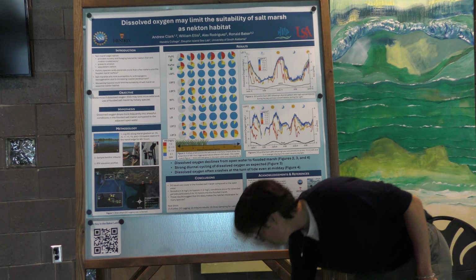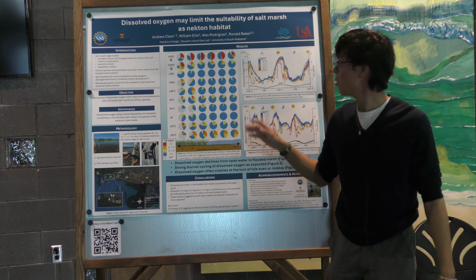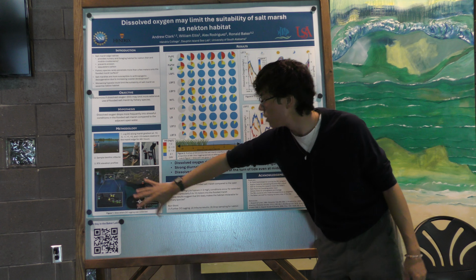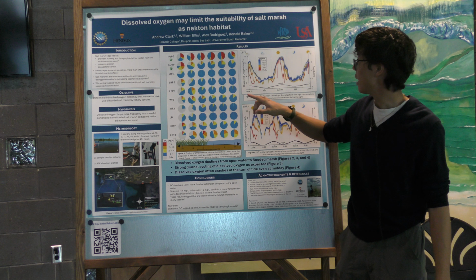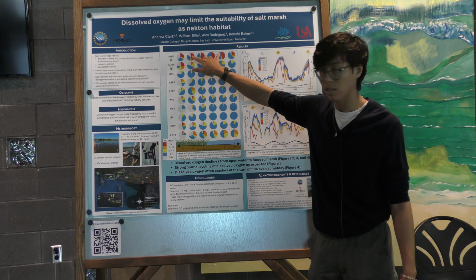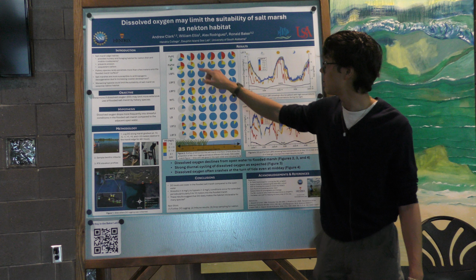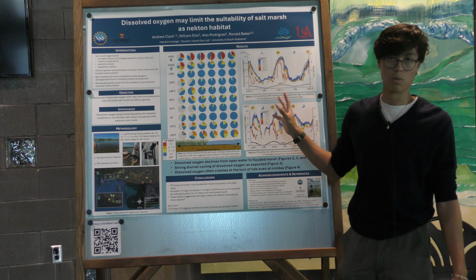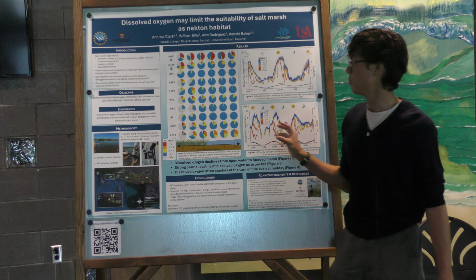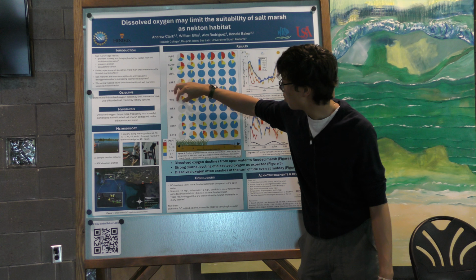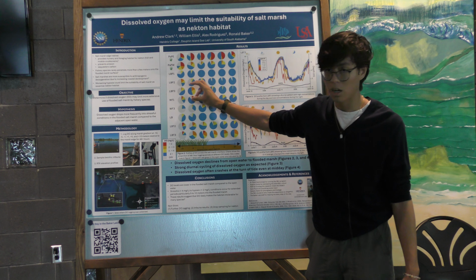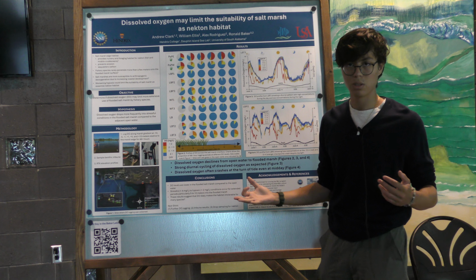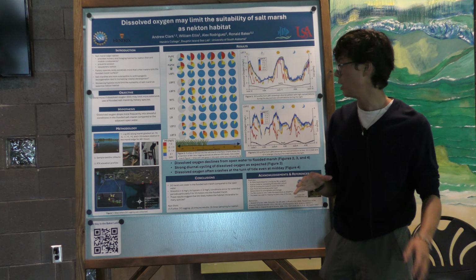I'll set that down. So we looked at 10 sites, and this is listed on this left axis here, and you can also see them on the map. And each site has 6 loggers at those checkpoints, and the loggers are represented by these pie charts. It looks a little overwhelming, but the pie charts are pretty simple. Each single pie chart represents 1 logger and the amount of time it spent in the salt marsh, which is 48 or more hours, 48 being the least it could be out there.